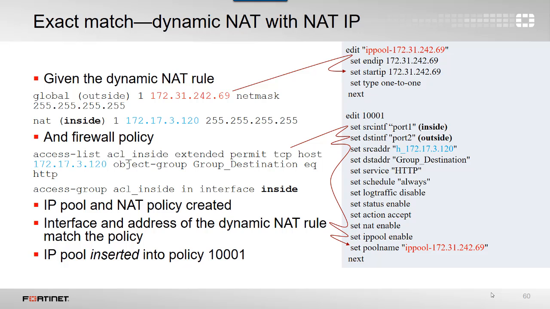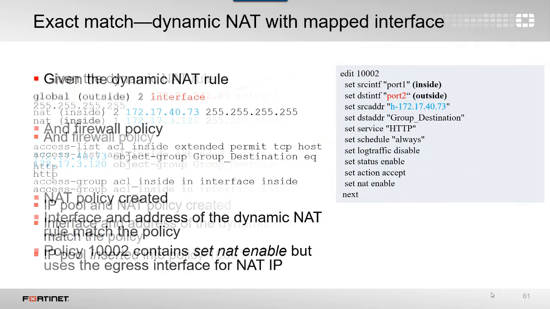So I'm saying that for the inside address, I use this external IP. So I reference the IP pool. In this case, it's an exact match. I can see that the NAT rule and the policy match the same source address. So we just use the normal policy ID. This is an exact match.